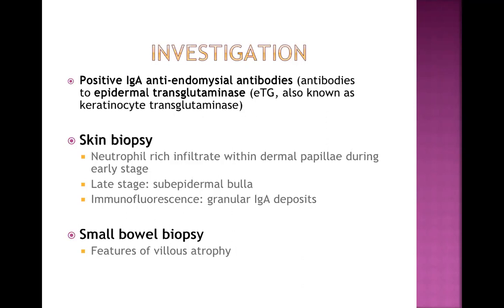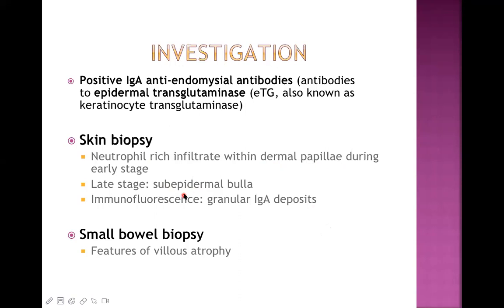Now, if you take a skin biopsy from the involved area, there is neutrophil rich infiltration present within the dermal papilla. Now, our skin is divided into two layers. The upper layer is epidermis, the lower layer is called dermis. In the dermis, there are dermal papillae present, or the superficial layer of the dermis is known as papillary dermis. Okay, so a lot of neutrophils will be there.